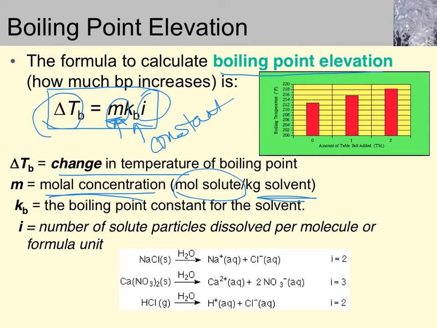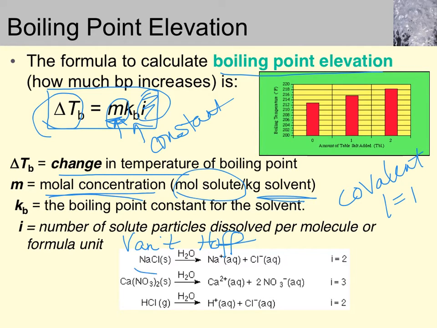And i is a new concept. I'll talk about it in a few more slides, but i is a little bit tricky. You need to listen here. It is called the van't Hoff constant, and it refers to basically the number of solute particles you obtain in solution from one molecule of the solute. For all covalent materials, i is 1, always. Okay, so if there are only covalent bonds between two nonmetals, i will be 1, and you can kind of ignore the van't Hoff factor.